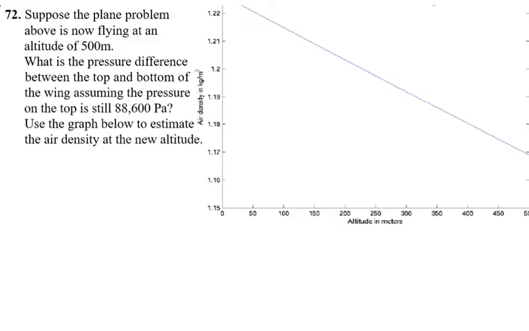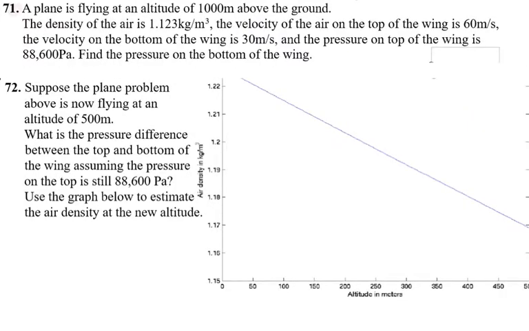And in this last problem in this video, we're going to look at the problem that involves the graph. Every time I have students do the problem with the graphs, they usually get confused just by seeing the graph, or they get scared seeing the graph. But usually the problems with the graphs are not as difficult as the other ones that we have been solving in our classroom. So suppose the plane problem above, the one that we just did earlier, is now flying at an altitude of 500 meters.